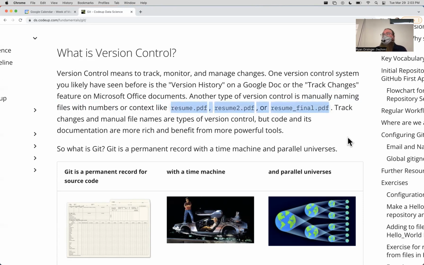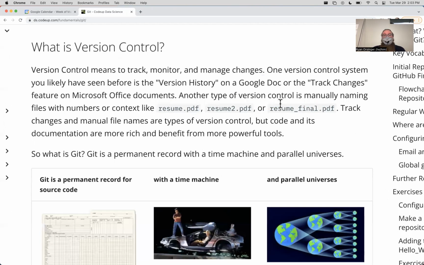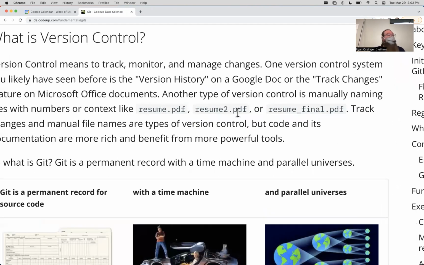And the most common version control system on planet Earth for people is naming files differently and using the file name to communicate the meaning. But that falls apart pretty quickly. If you say resume.pdf, then your second version is resume2.pdf, and then the third version is resume final. And then finally, you have another resume called resume final before Monday interview final.pdf. I don't know if anybody has ever fallen into that one before. So that works for something like one document, but imagine how that would work for source code and software or in analytical projects, data science projects.